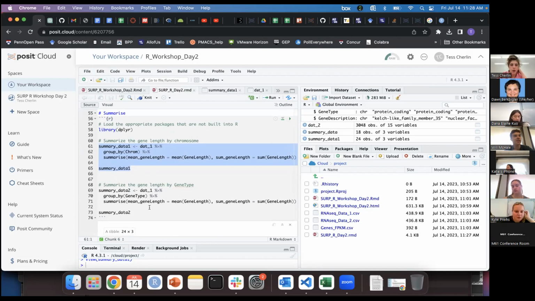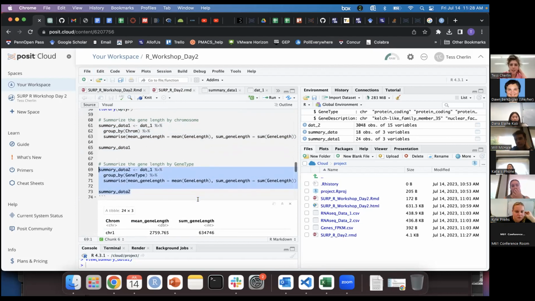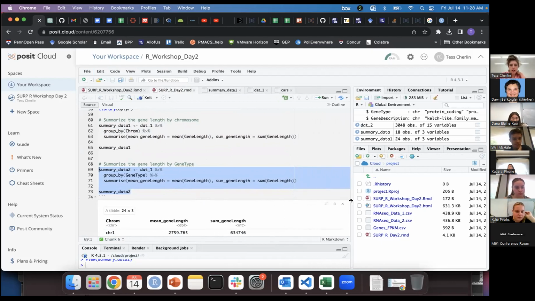Okay, if you're good, will you talk me through what's happening in this section? This is summarizing the gene length, right? Or the gene type. It looks similar to what we just did with the chromosome, but this time it's gene type. So what will we expect to see in the results? What will column 1 contain?